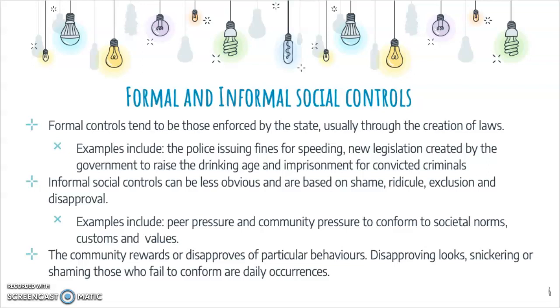Informal social controls are less obvious, and they're based on the principles of shame, ridicule, exclusion, and disapproval, and they really come from within the community rather than the government level. Although, if you've been watching the press conferences recently, the "idiot of the day" move that the police commissioner is doing for people that break COVID regulations, that's an example of a combination of formal and informal social control. Someone in a position of power and authority is making an informal statement about somebody's actions in regards to breaking the rules.